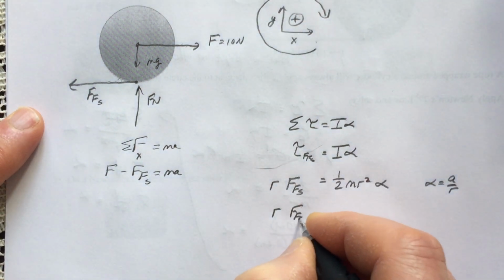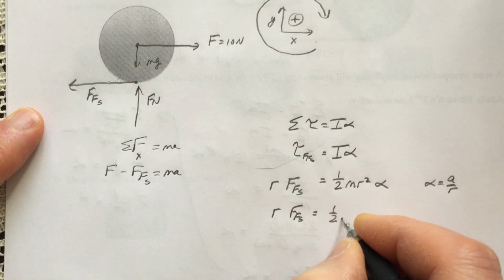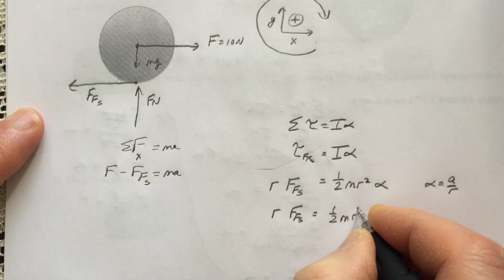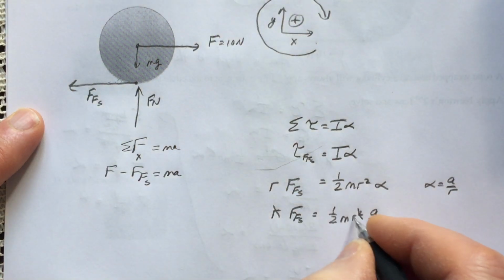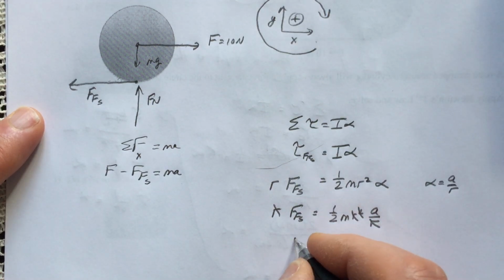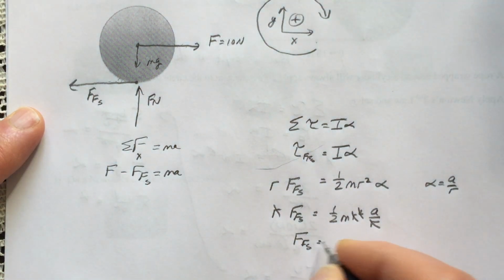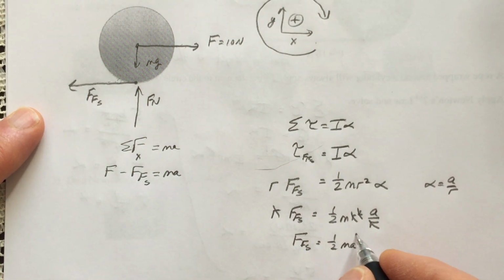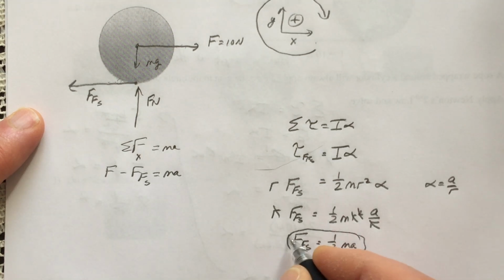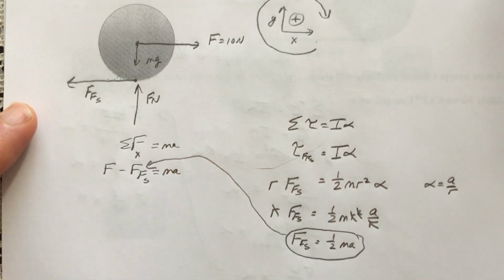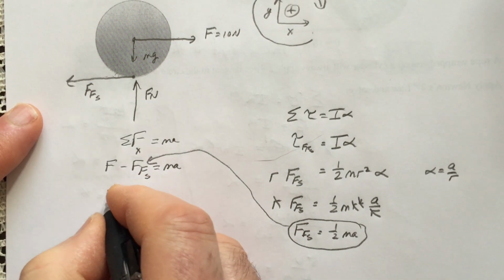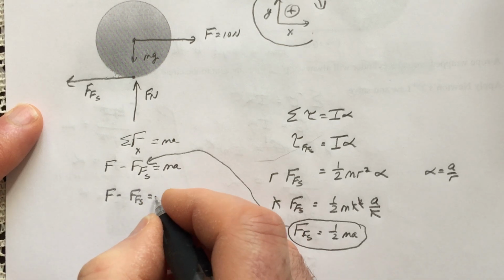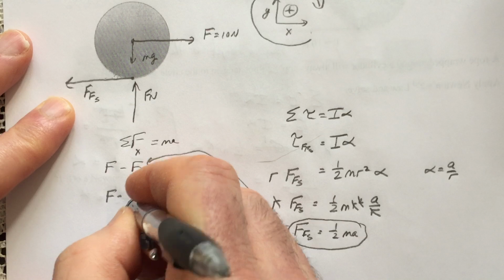So we're going to do that right now. R times my force of friction static equals 1/2 mr squared a over R. Drop the squared, drop the R's, and now we're left with this. Which works out beautifully because we can take this and slip it right into here for my force of friction static. My force minus my force of friction static is equal to, oh, sorry about that. I want to do that substitution.